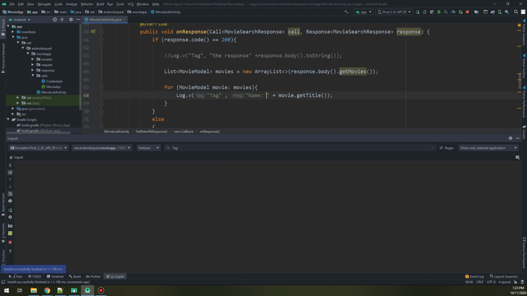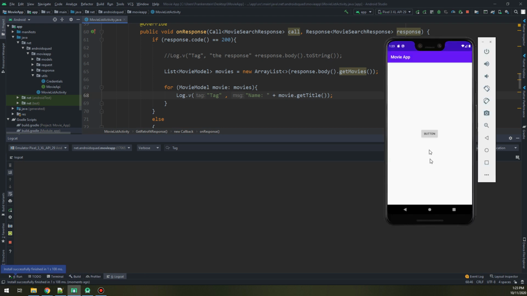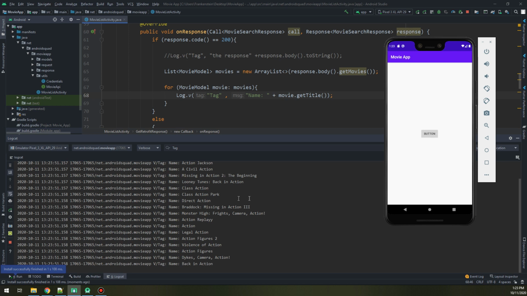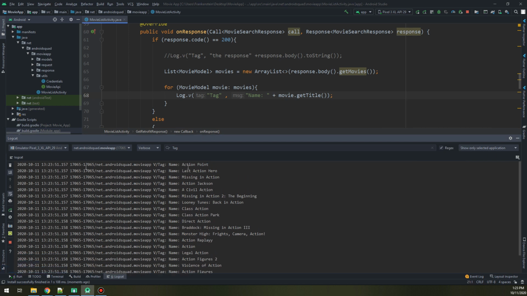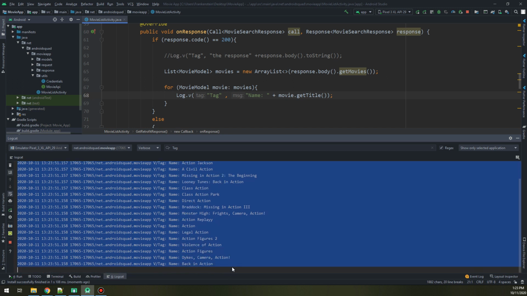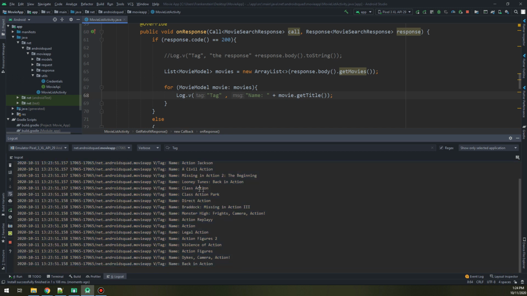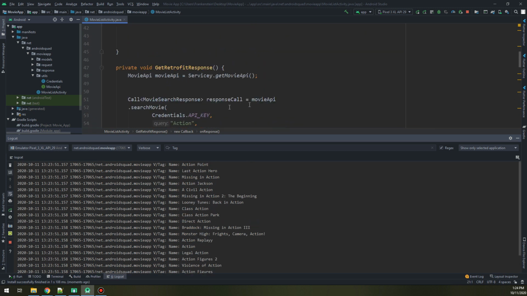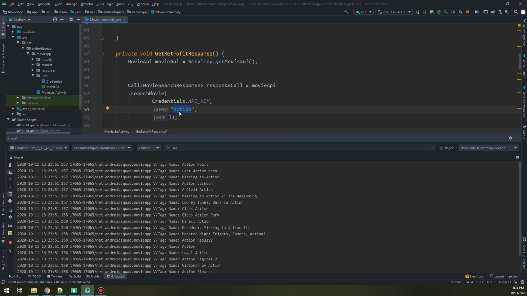Okay, and waiting for the tag. If we click on the button, and here we go, guys. This is the list of the action movies that we have in the action section, having the action keyword. So I'm searching here with a query for a keyword called action.